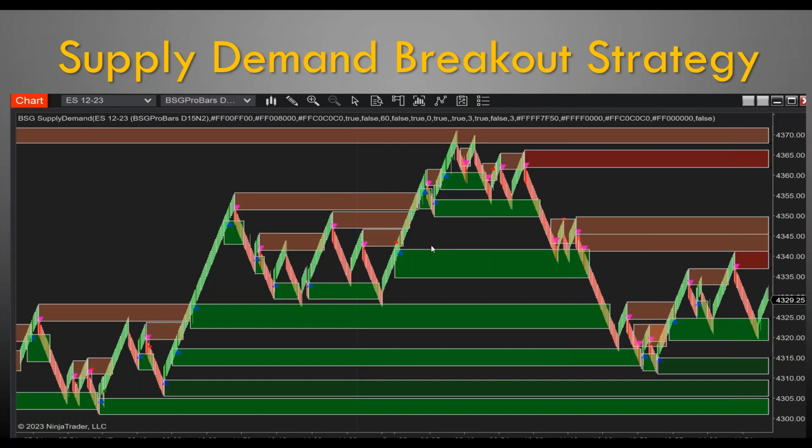any minute chart is a chart of time versus price. But if I take away the time completely, right here, this is our custom chart, BSC Pro Bars. We take away the time; it is based purely on price action. If the price stays in the same range for 30 minutes, the bar will stay the same. It takes the time completely away. That's why I love to trade on the custom chart, where we don't look at the chart based on time, only at the price action.